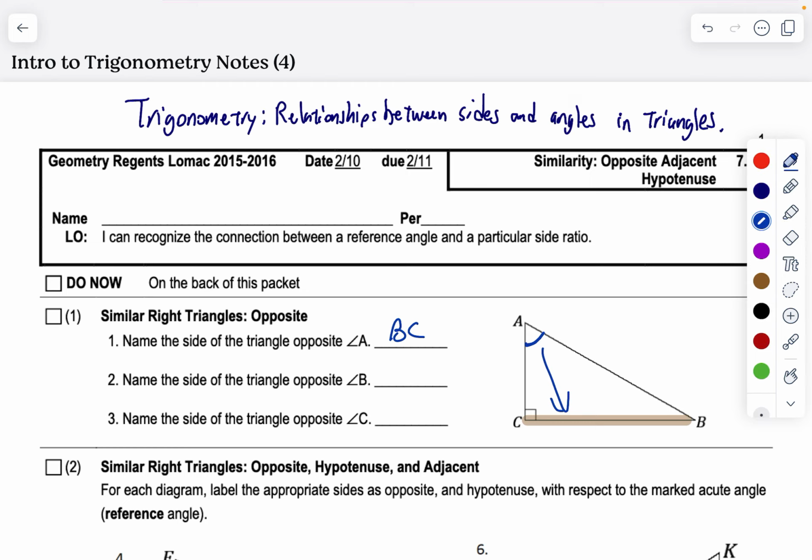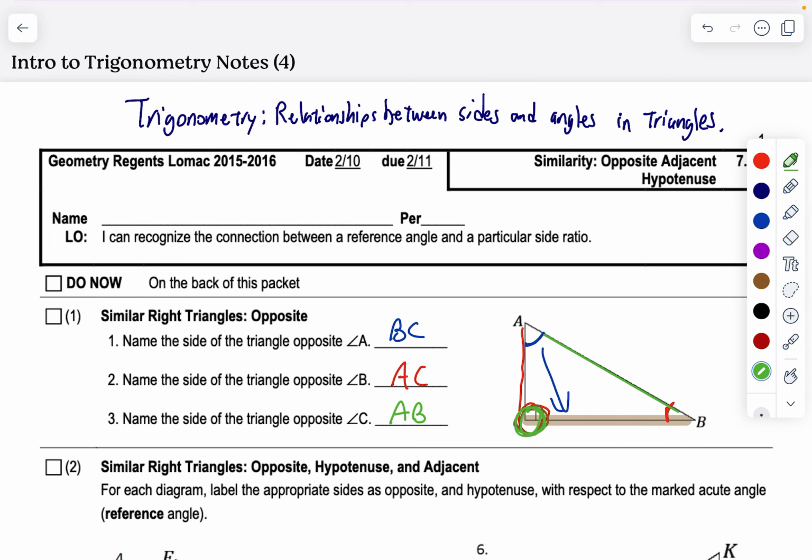If you look at this angle right over here, angle B, it'll be this side that is the opposite side, side AC, all the way across. And side C, it's the hypotenuse down that way, side C right over here. I use green for this instead, there we go. That would be side AB. The sides of the triangle.